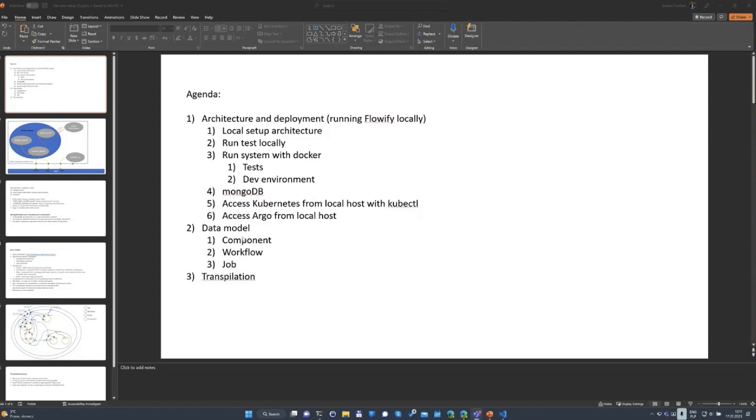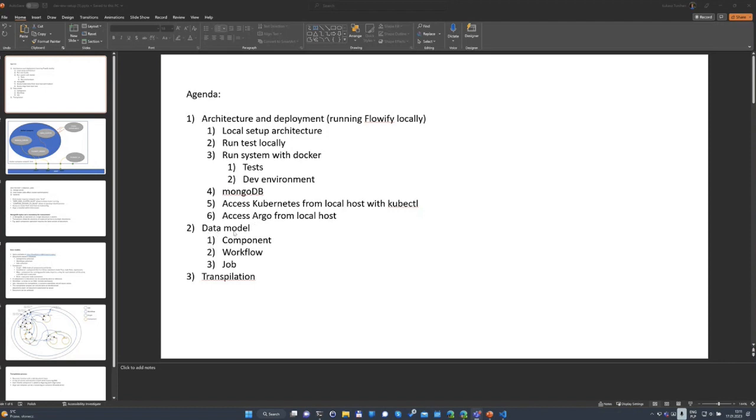Next, we will run tests locally, then run the system with Docker, both test and dev environment. Next, I will show some tricks with MongoDB, access to this MongoDB, and access to Kubernetes from localhost with kubectl, and access to Argo and so on.